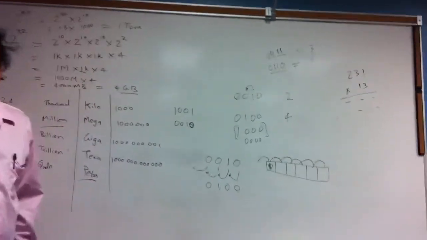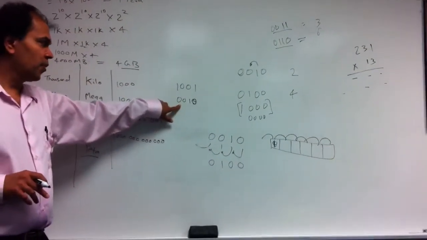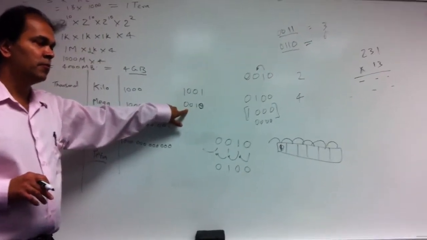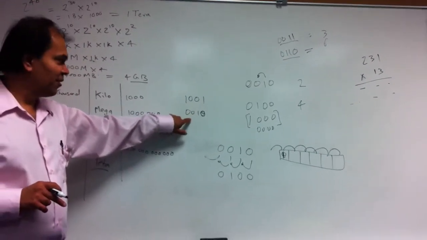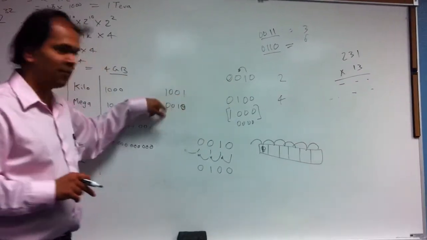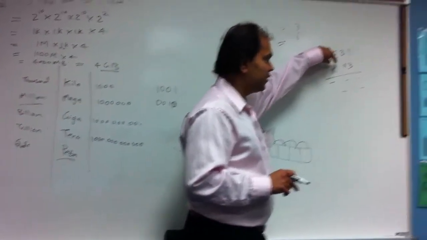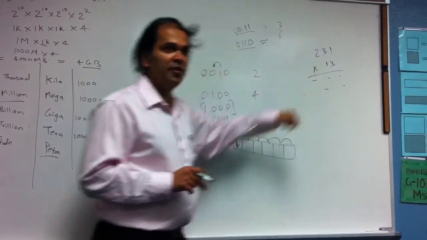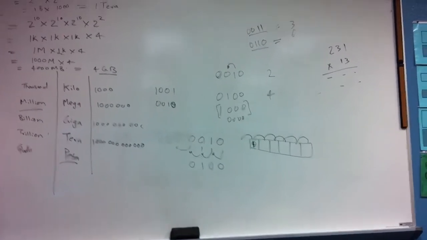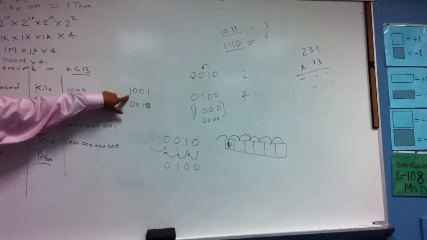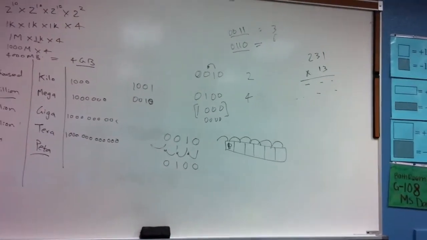So it's not necessarily true that when you shift left you're always going to double. If you have an overflow, then you need to know that. So you cannot use a technique to multiply a number by 2 just because you are right in a few cases. In some cases it's not right. So that's why you have to work harder. On one hand, this takes longer to compute, but it's accurate. Whereas on computers, when you want to do some shortcut technique that actually speeds up your calculation, you've got to know what you're doing. You've got to know that if a 1 is in the leftmost position, shift left is not something you should be doing.